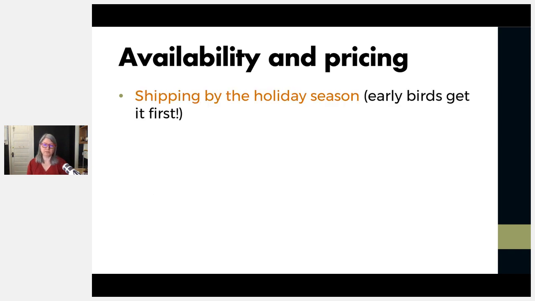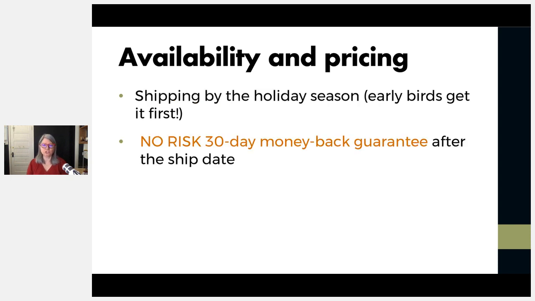Once it ships, like I said, by the holiday season, you'll have 30 days to get your money back. So once you have it in your hands, if you pre-order it, you have 30 days to try it. And if you don't like it, you return it and you get your money back. But you have to order it now and be within that 30,000 to get that price. If you order it after it ships, the price is going to be higher, and I don't know what that price is going to be yet.